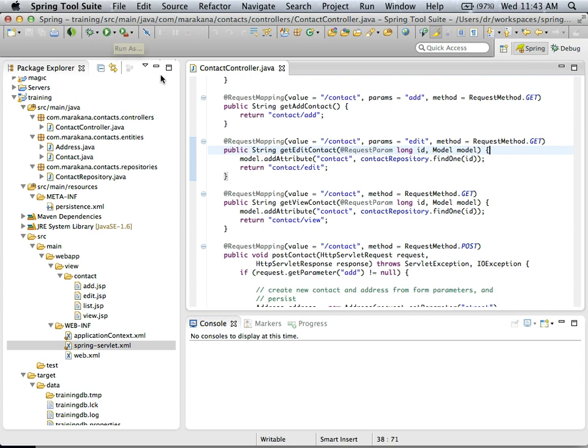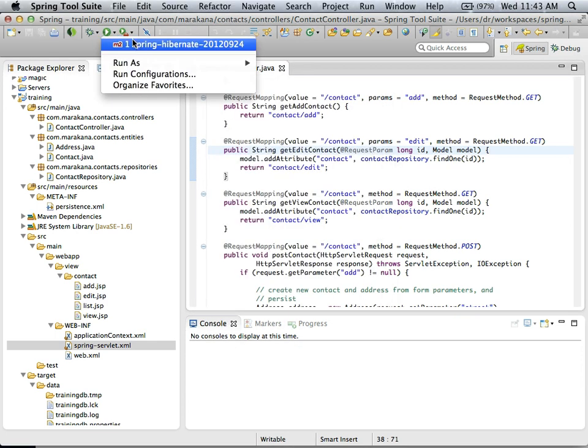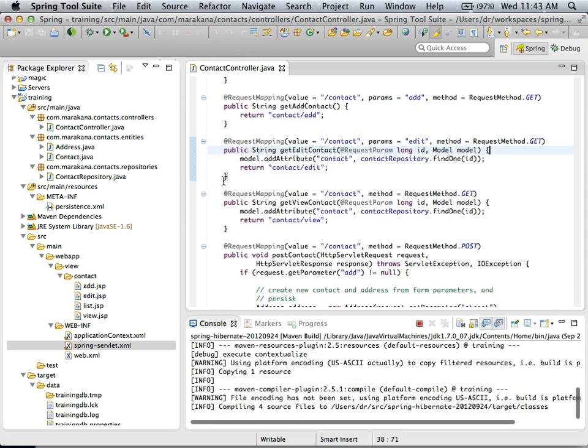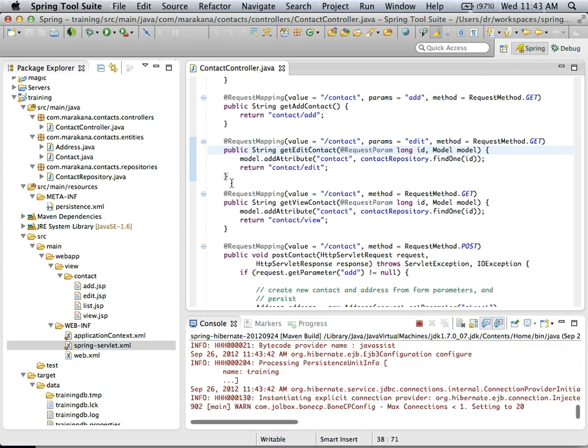In JAX-RS, the method names can be whatever you want, and you annotate them with @Path. So, a similar programming model. And as a matter of fact, we'll see tomorrow how to implement REST services using Spring MVC.